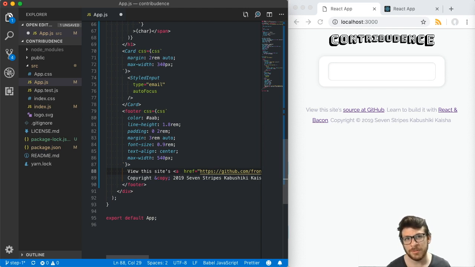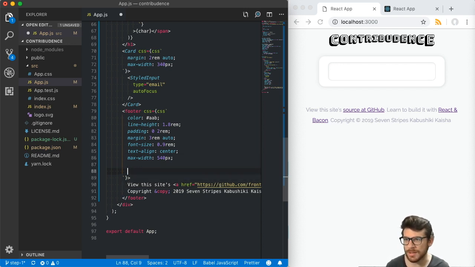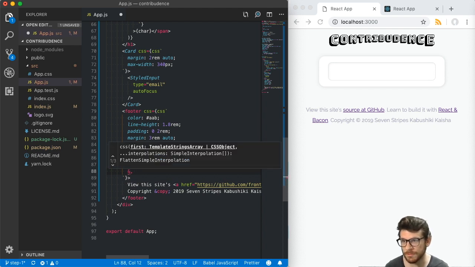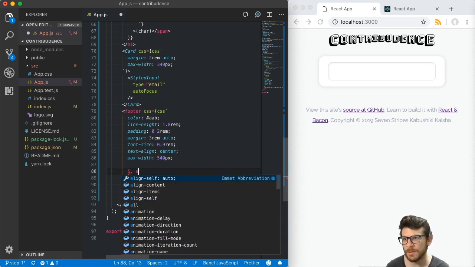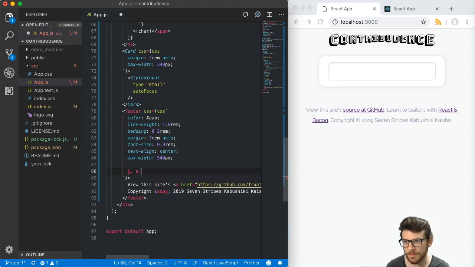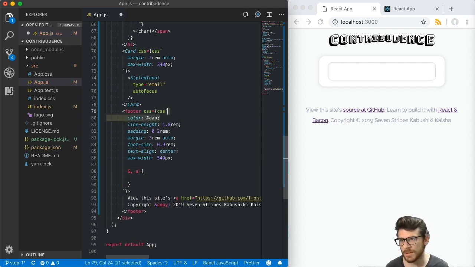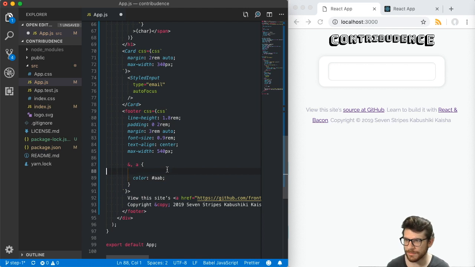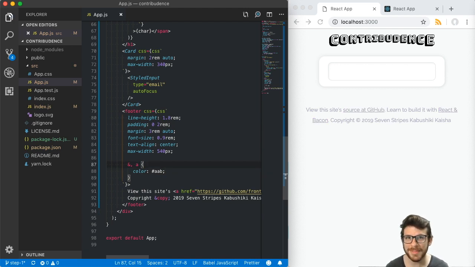Or you could even use something really fancy like React context and a separate component, but again, this is a once-off footer component. It doesn't have to be reusable. That's a lot of work. So let's just do the quick and dirty thing and nest some selectors. So what I'm going to do is use an ampersand to refer to the current element, which is a footer. And then I'm going to use an A to refer to all of the nested links. Then let's just copy the color in. And there you go.